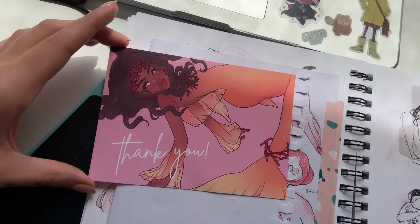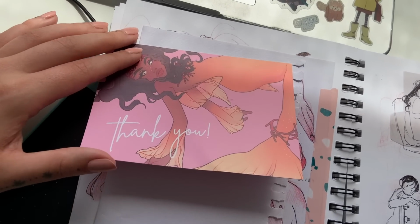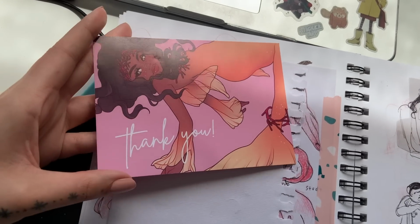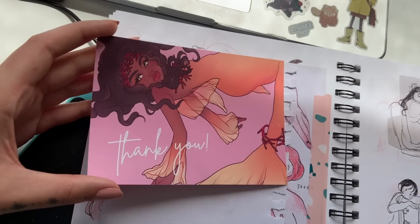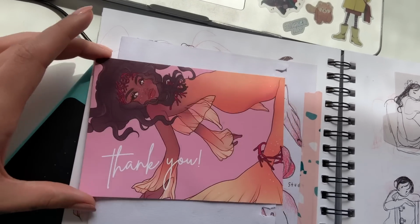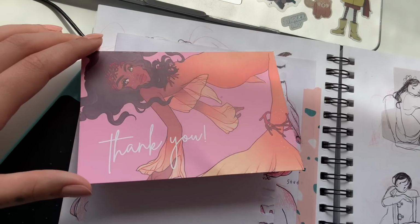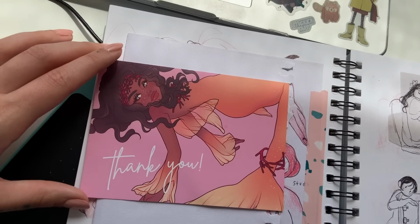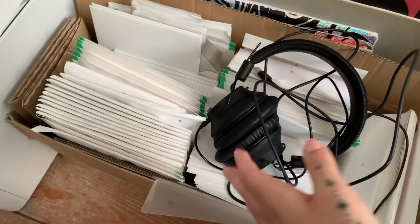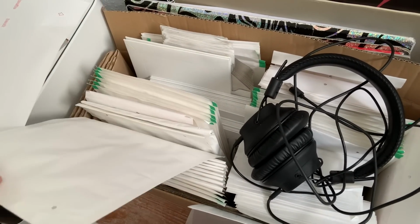Maybe I'm just sending everything as letter mail, which could be risky, but letter mail includes documents. So this technically, for example, isn't a document, but I've heard people say that most post offices let this pass as a document since it is paper. So paper products like photos, for example, would go through. And I'm thinking, since my stuff is mostly paper, if I will be able to send stuff over as letter mail, since here you can see the mailers I use. They are just big padded envelopes for letter mail.